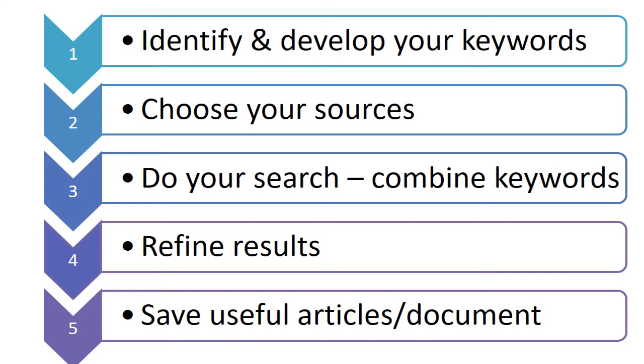And then finally, step 5, make sure that you record or document any information that you find that is going to be useful and that's going to inform your research. It's really, really easy to forget where you found a particular article or a particular study after the fact. So if you don't make a note of it, it might be quite difficult to then retrieve it again. So make sure that you save any information, and you can do that using reference management tools, which we'll talk about as part of this session.